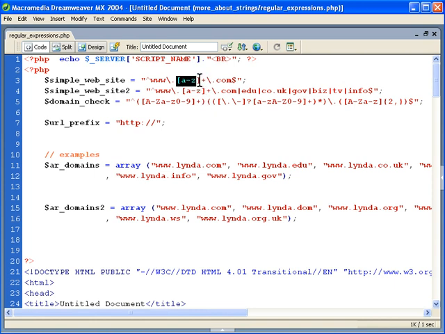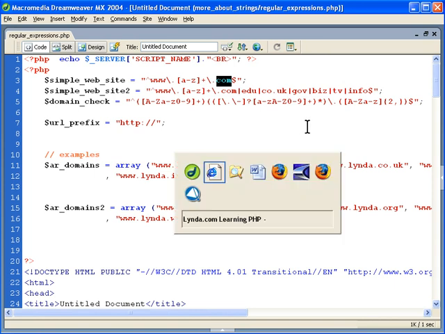So it's going to work with this little area here and say we want A to Z, and it's like a little loop. We can have as many as we want, but we need at least one. And then we have the dot again, and then COM, literally COM. So that's the basis of a pattern to match a simple website, like any website. There's no dashes in between though. There's no numbers, things like that. So we have to be really careful about this because this won't match a lot. And it's going to say that valid domains really are invalid, but they're not invalid. So we have to really keep an eye on that.